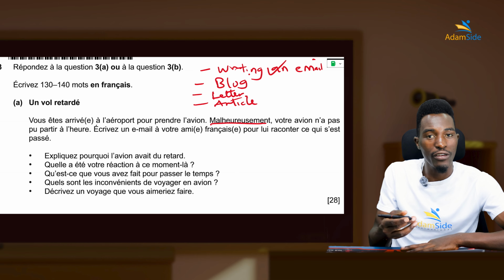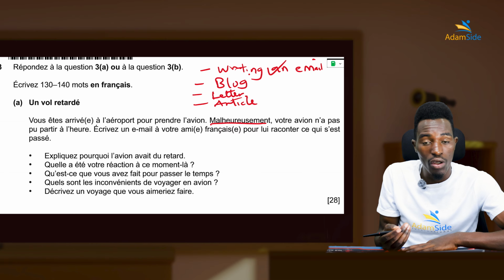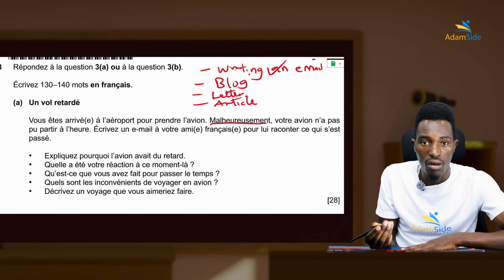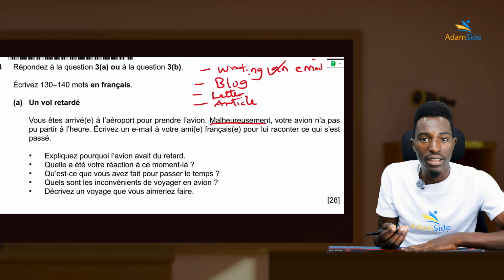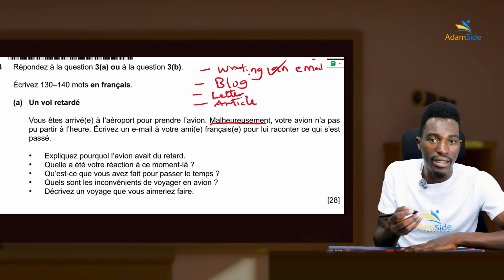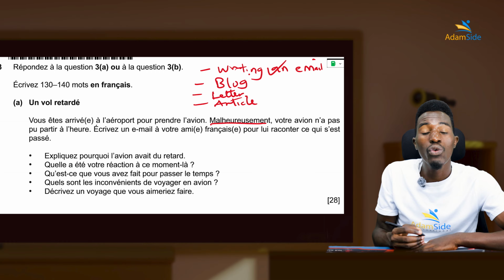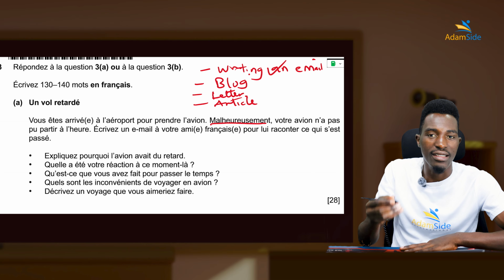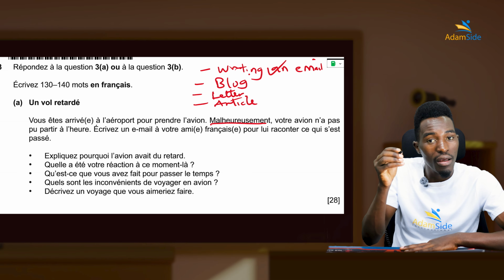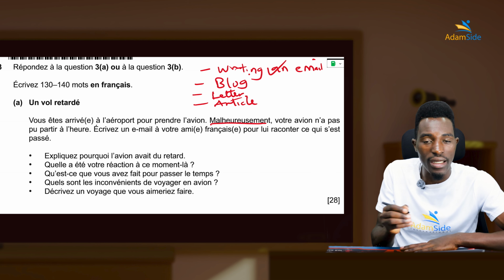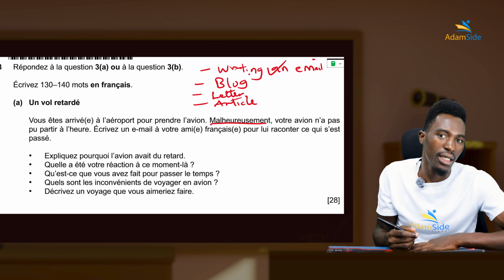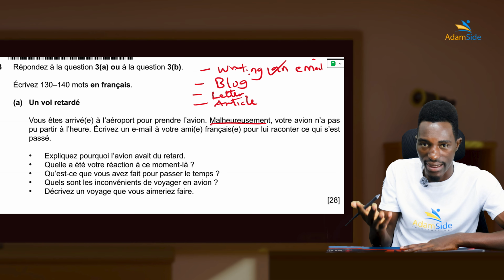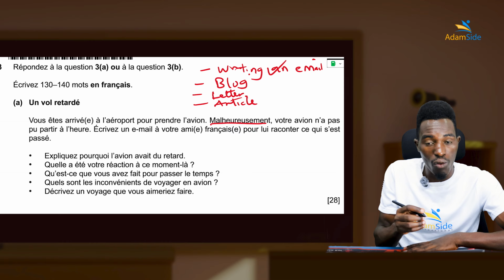Like you have a French friend, maybe you are taking a plane, flying to France, to your French friend. So, unfortunately, the plane will not fly at the time planned. So, write an email to inform your French friend that the plane will not fly at the time planned. So maybe you could be late or you could go the next day together. So, that is the scenario.